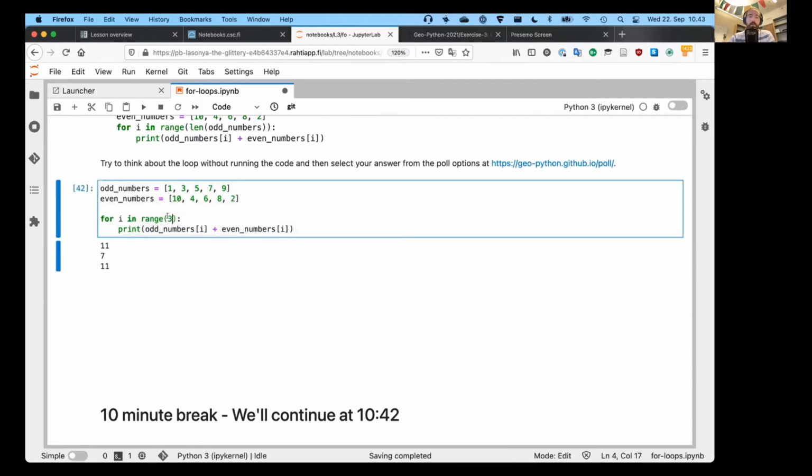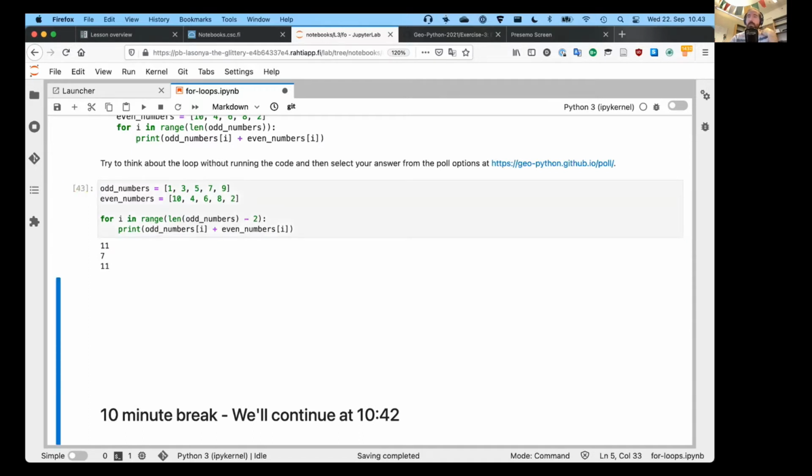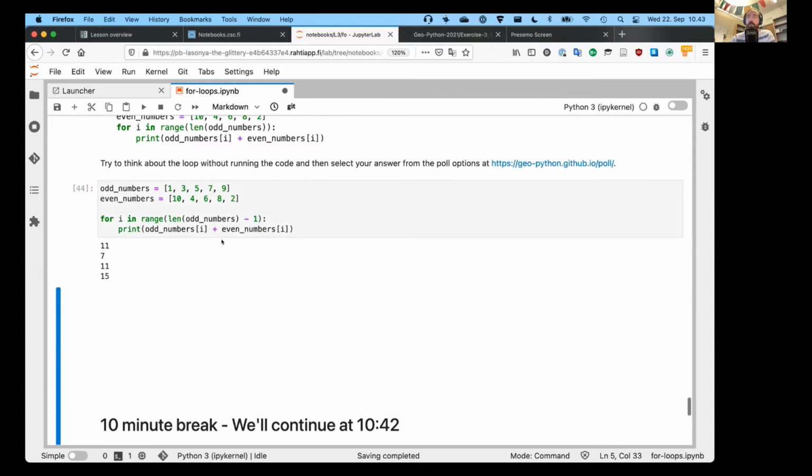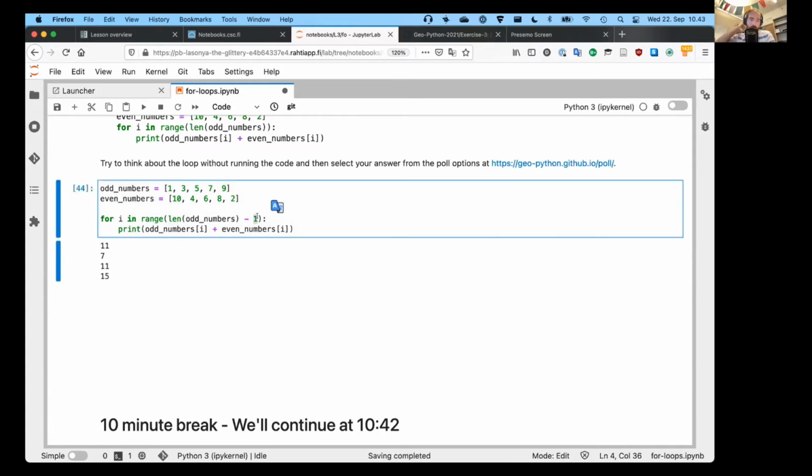And okay, then you would just see that you add together the first 3 values from the two lists. But another thing you can do is the len function just returns a number. So what you get from this function is just an integer value. So if you want to exclude some values, you could just, for instance, subtract 2 from the length of the list that you get back. 5 minus 2 is going to give you 3, and you get the same result that way. So if you want to exclude just the last value, you could take your len minus 1 and get everything but the last value.